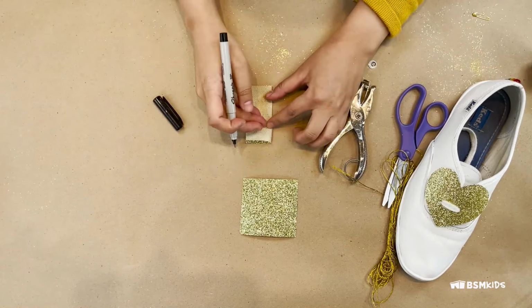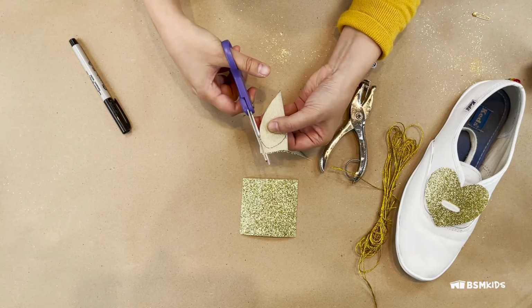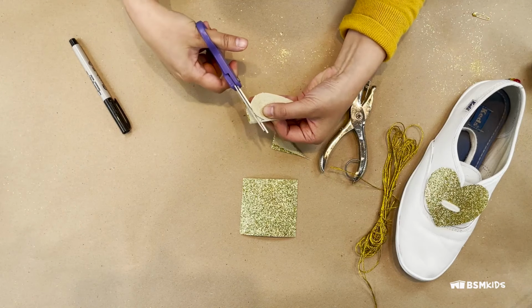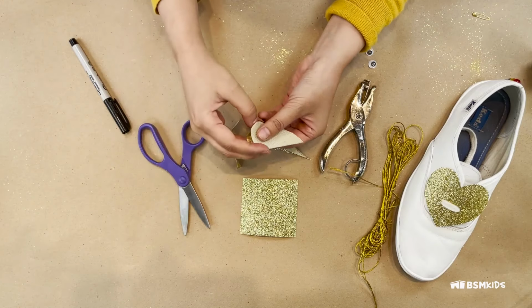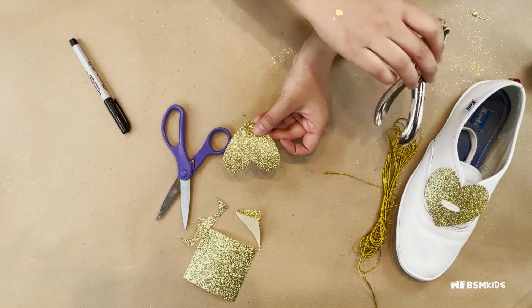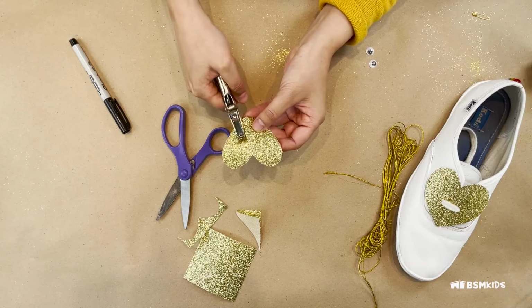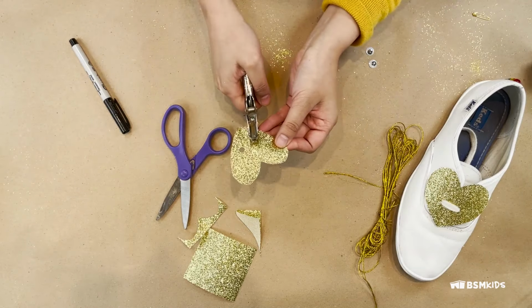Cut the shape with scissors. Here's a safety tip. Scissors are sharp. Please ask an adult for help or supervision if you're new to using scissors. Unfold the fabric. You now have a heart shape. Make 2 holes in the fabric using a hole puncher. Make sure the holes are not too close to the edge or together.